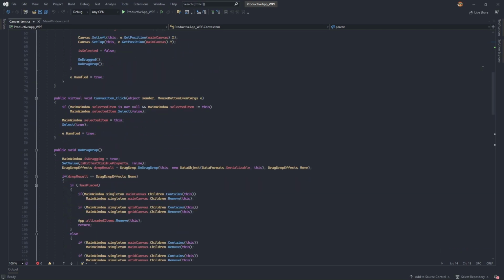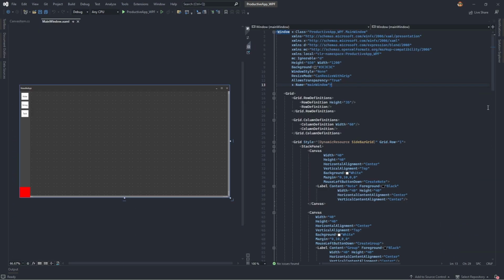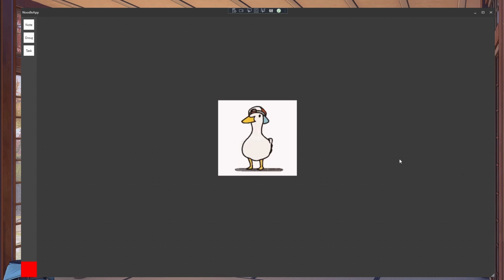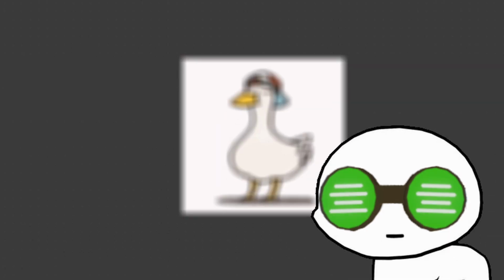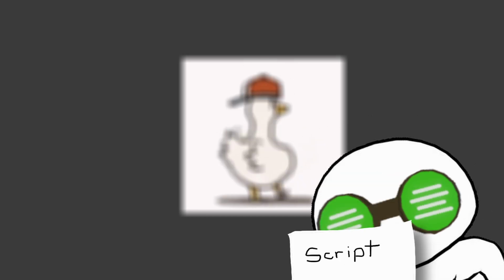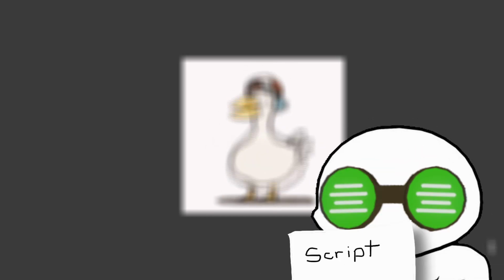Now here I am, remaking all the stuff I did before, in something I don't know how to use. At this point, I'm missing how easy everything was in Unity. I got back to the point I was before and tried drag and drop for the first time. Worth it. Okay, now that we're back on track, it's time to actually keep adding stuff. Is what I have written down, but that's not actually what happened.